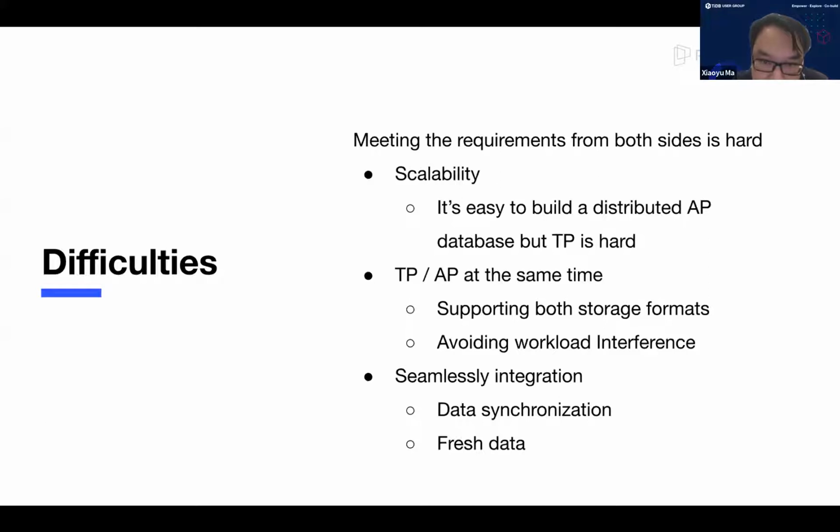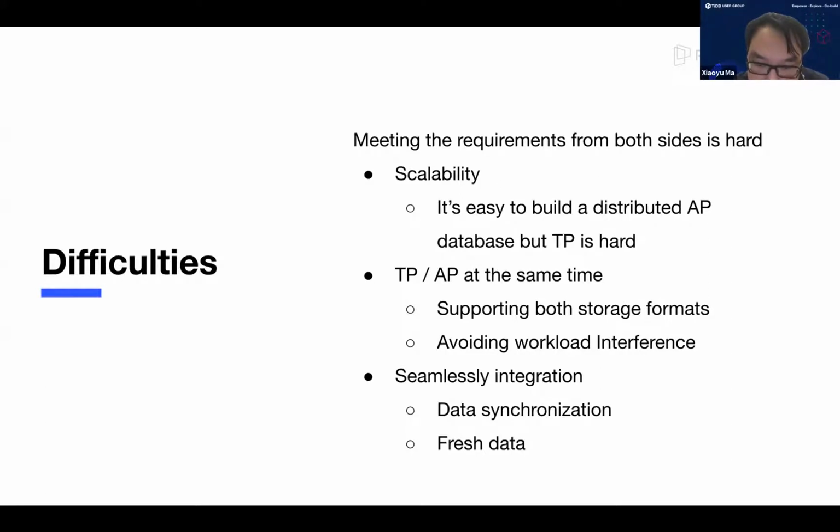For processing both workloads at the same time, you need to support both data formats, the row format and column format, in the same database. Otherwise, the performance will not be very good.